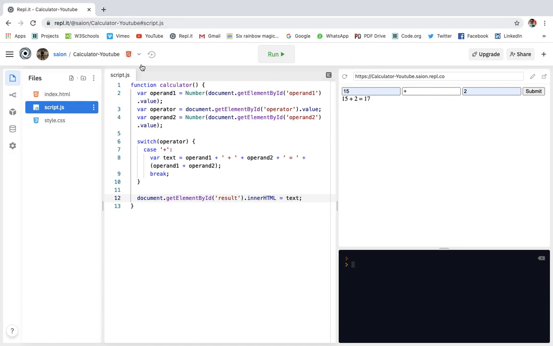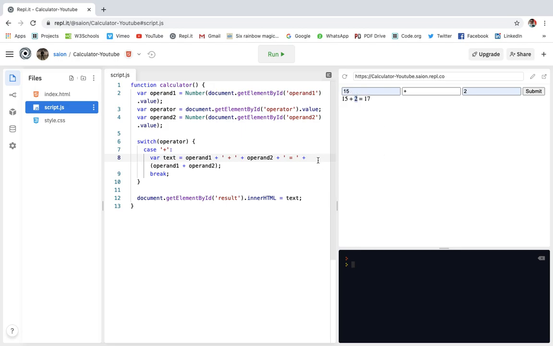So now let me explain. In this switch statement, we are passing it operator. So it will check what operator it is. In case plus, if the operator is plus, then I am making a new variable named text. So then we will do operand1, this is the operand1, plus. Here we are adding a plus sign, plus operand2.